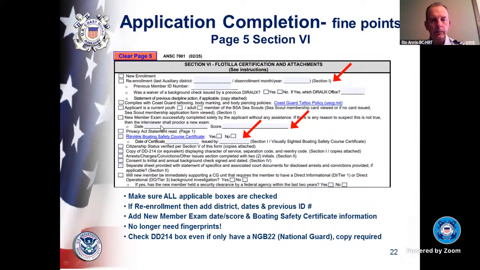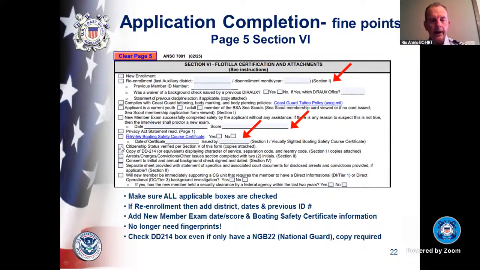So this is where you put in the date and their score. Or have read through the Privacy Act statement, so you check that box. Here's where you'll record your boating safety certificate information. So the date of certificate and issued by who. Could be Boat Ed or, which is most common, I think, through all 50 states. That's the basis for most of the education.